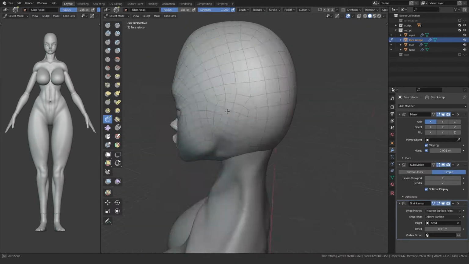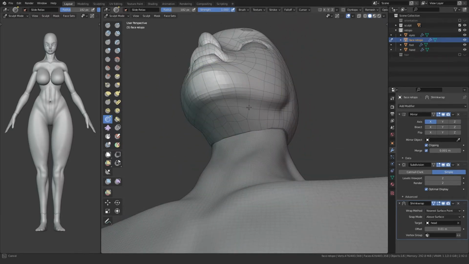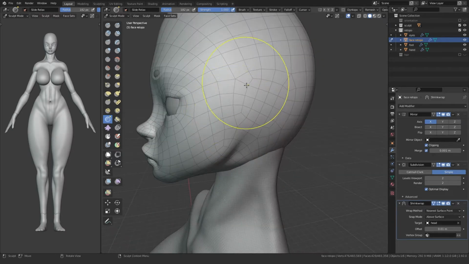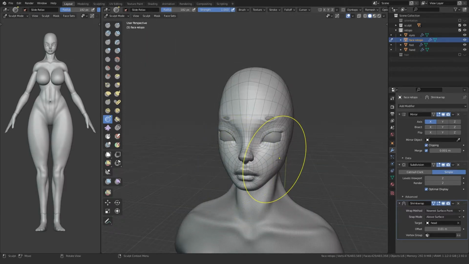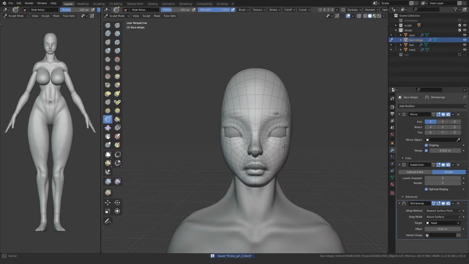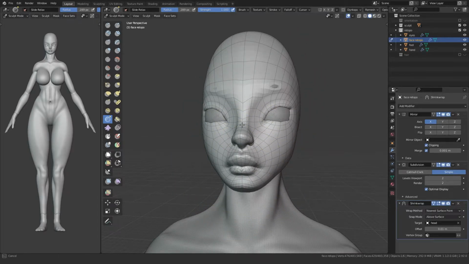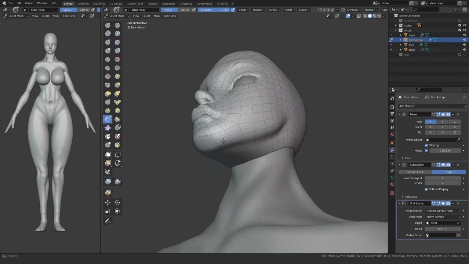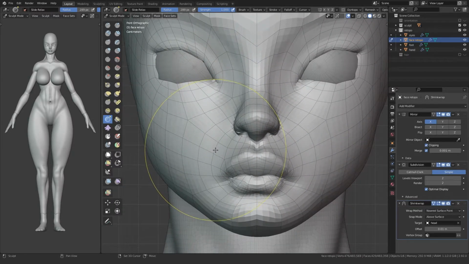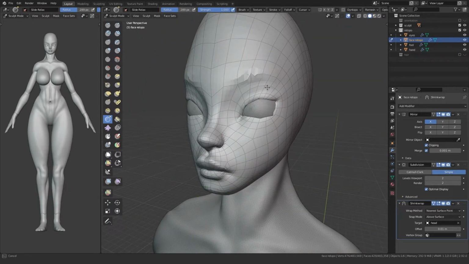So basically all I'm doing is pressing and holding Shift and just dragging the brush. Now as you can see here, I'm specifically avoiding the nose and the mouth area, because if you use it in that area, it kind of ruins the mesh. I demonstrated that, and you will see in a second, once I go back into edit mode, that certain parts have been a little bit ruined, but you can always just manually fix that.